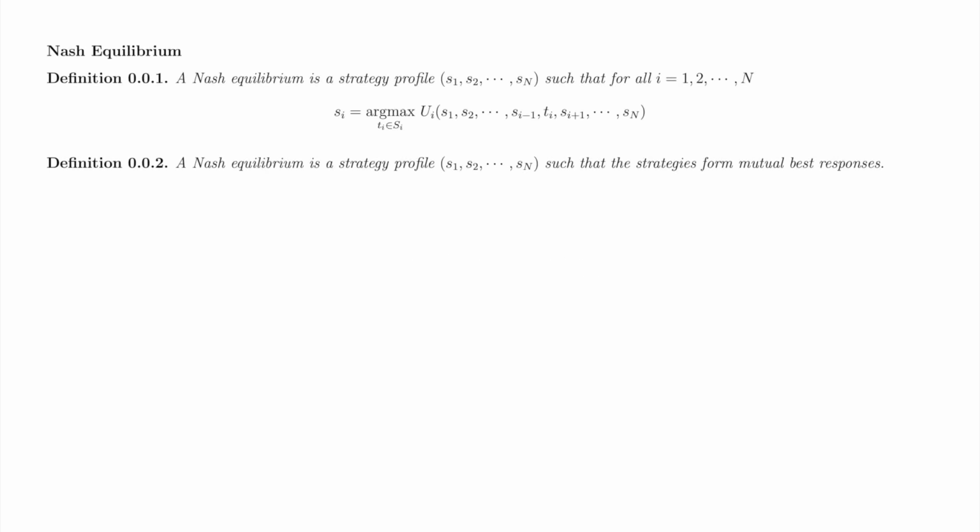There are two logically equivalent ways we write down the definition of Nash equilibrium. The first says that a Nash equilibrium is a strategy profile such that, holding constant the strategies of all players but one, that one remaining player's strategy maximizes that player's payoff. The second way we express this idea is to say that the strategies in the strategy profile form mutual best responses. A player is best responding to others when she selects a strategy that she won't want to change after learning the other player's respective strategies. When all players best respond to each other, they are mutually best responding.